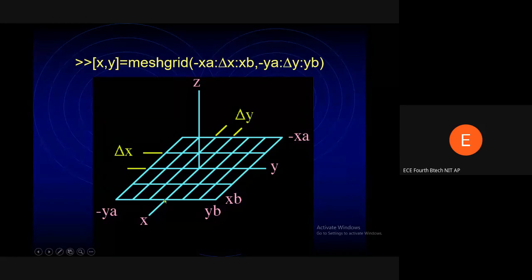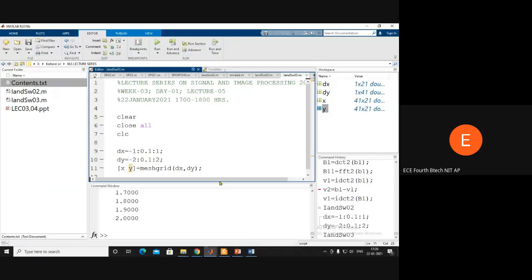So this is 1, x is going to have all the ones, 1 1 1 1 1 1 1, and here you will be having the values of x. Let me consider 0, 0.8, 0, 0.8, 0, 0.8, and so on, whereas if you move on to the y, it is going to have 1 here. So 1 1 1 1 1 1. So such matrices were being generated using the command meshgrid.